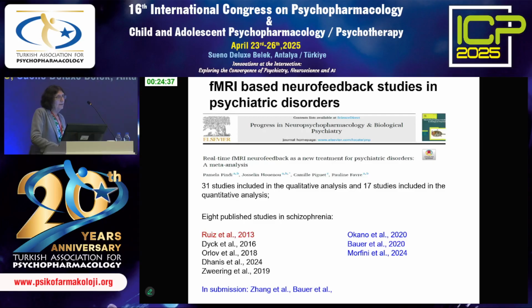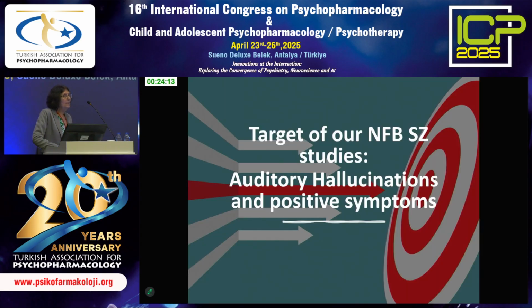In terms of the number of studies specifically in psychiatry, a recent meta-analysis suggested that there are 31 studies altogether, and not many of them are actually in schizophrenia. There are 8 published studies. I think it will be 9 with our study, which was most recently accepted, actually. And at this point, it looks like about half of them come from our group. So in the studies that I'm going to be talking about, we have focused, for one, on schizophrenia, and second, we specifically targeted auditory hallucinations as one of the more troubling features of schizophrenia.